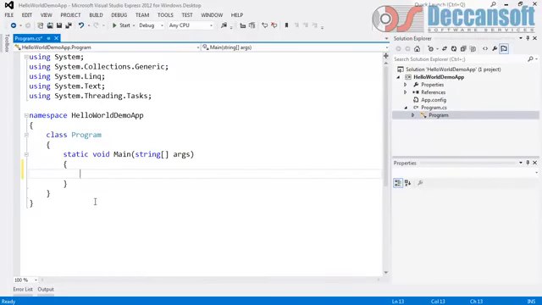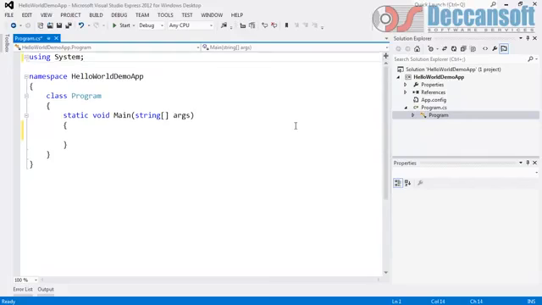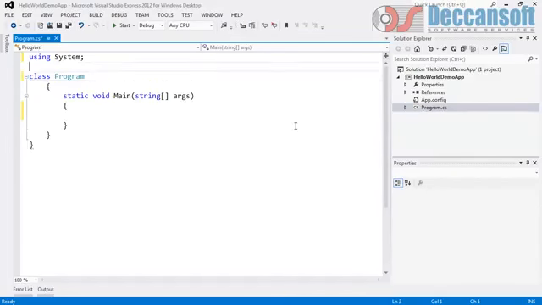Most of it we can actually delete and discuss in more detail later. Like right now these using statements we are not going to make use of. So just select them and delete, it's okay. Right now namespace doesn't have much significance, though I would not recommend you to delete it, but because it does not have much significance right now, I can take this step of deleting it. And same is the case with this flower bracket.